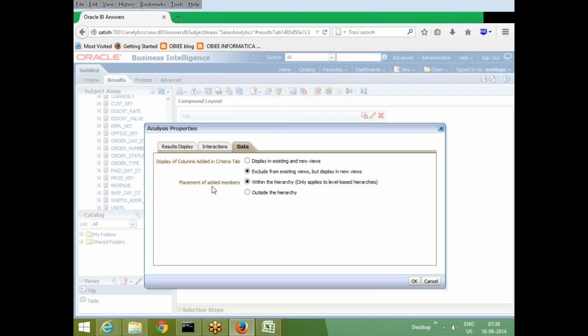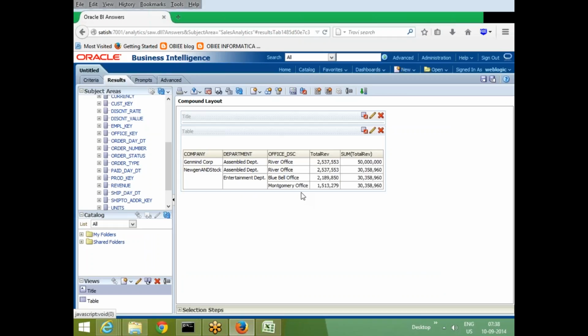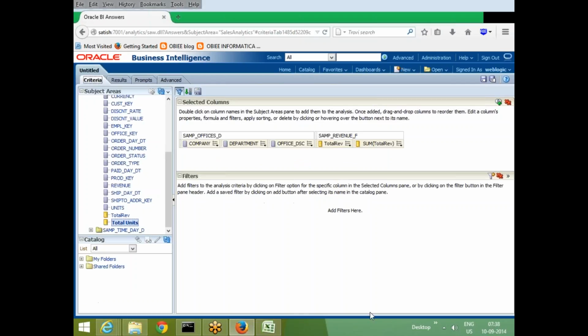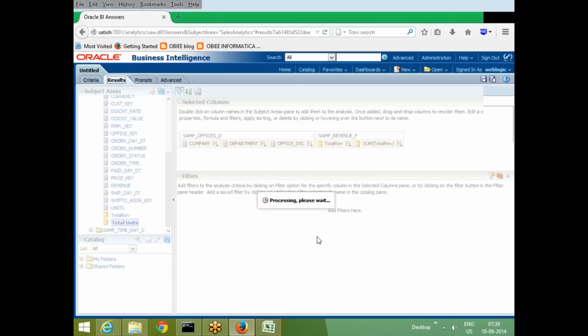So whenever you place any added member groups, where do you want to add them? This is one small note you can keep, in case anybody asks about these properties. Okay, so now this is common. And if you come here, there are new calculated item and new group. These are again two new features in that. We already saw how they work in the previous selection steps, so the same thing is repeated here. So, new calculated item. Say for example, to make it very clear, I will remove this selection step.